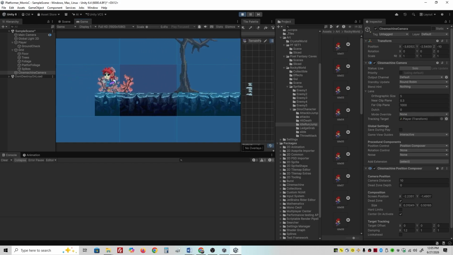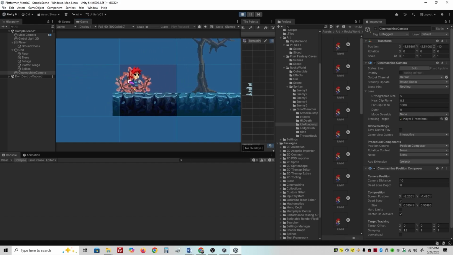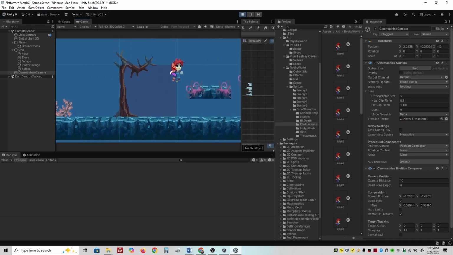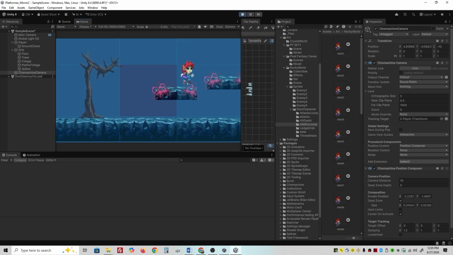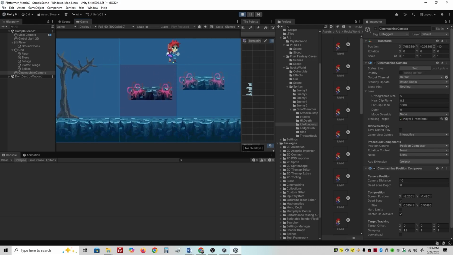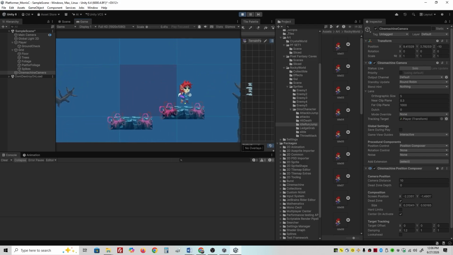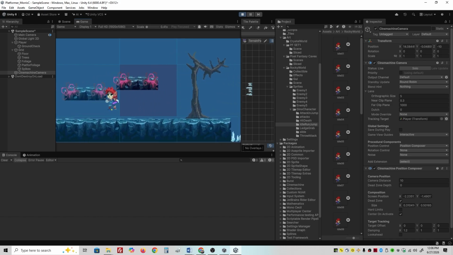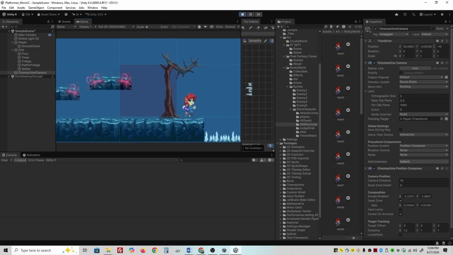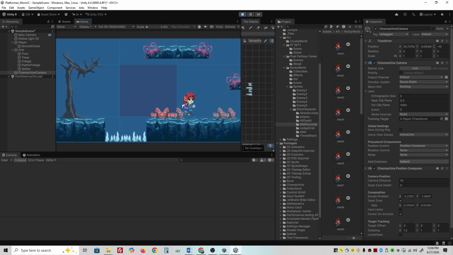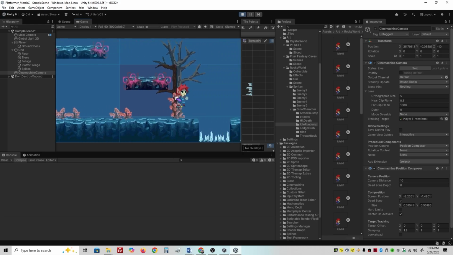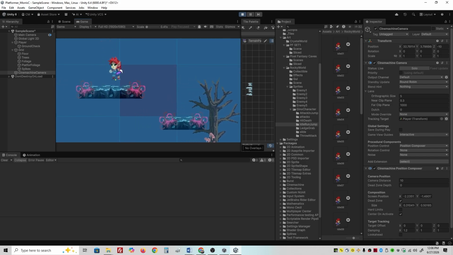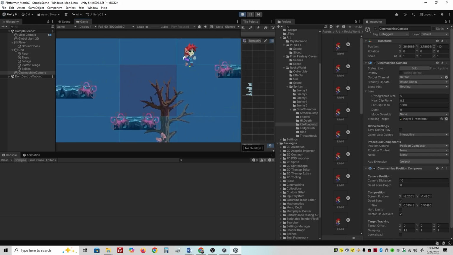Alright, so our player's moving. You can see now I'm in that dead zone, so it stops. There's a little bit of a glide there when I stop. I probably need to split that, separate that so it's a little bit smoother, or there's a bigger space between it. And then we can come over here, jump up, and the jump is definitely too powerful. I almost reached up there into that top one. Let's see.